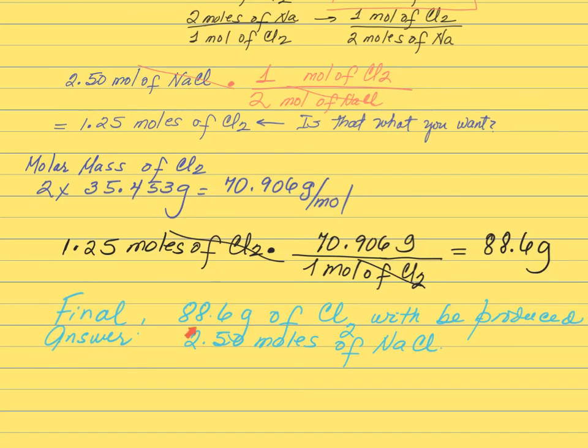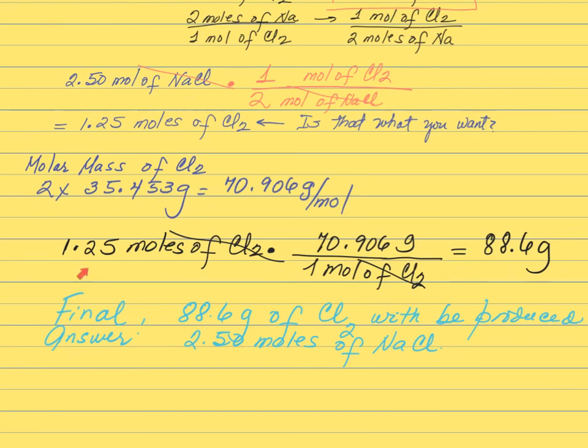Now, in this case, when I'm writing my answer, am I talking about another reactant in there? No. Because remember, this is a decomposition chemical reaction. You have only one reactant, so you don't have to worry about writing that you have enough of another reactant involved. Only when you have more than one reactant do you have to make sure that you have enough of the others in order for your answer to be accurate. Okay, questions about this? No?